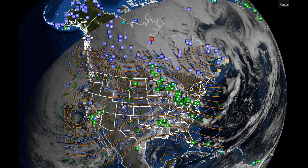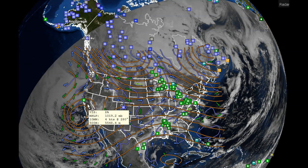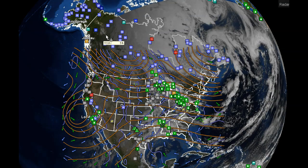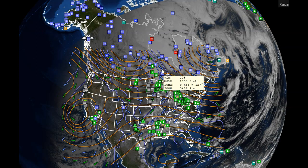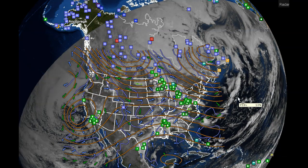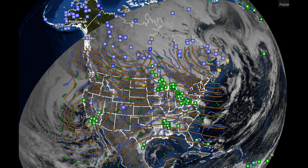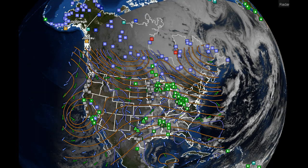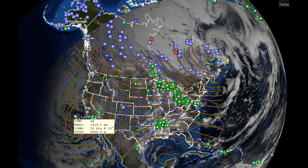Okay, looking at the large-scale features. First off, we'll start with the west coast. You can see up in Alaska, it's snowing quite a bit, cold temperatures across there, and just about all of Canada supporting some snow. A little bit of a rain mix here, and that's important, and this is part of a system that's going to be pushing in, especially later overnight tonight and into Wednesday morning, and then working its way out. But we have this upper-level system off the coast of California.